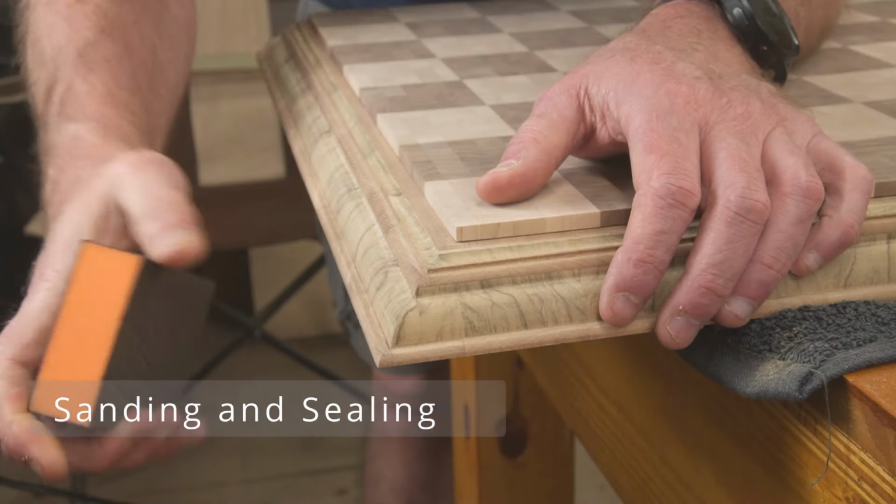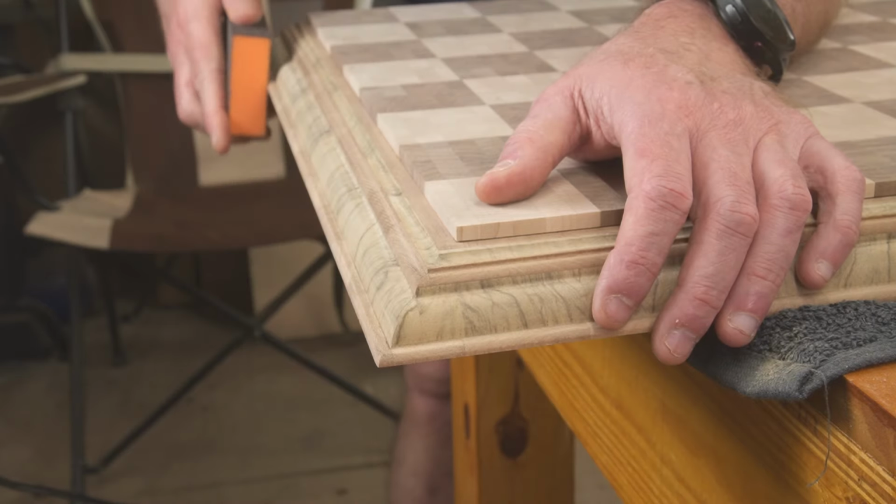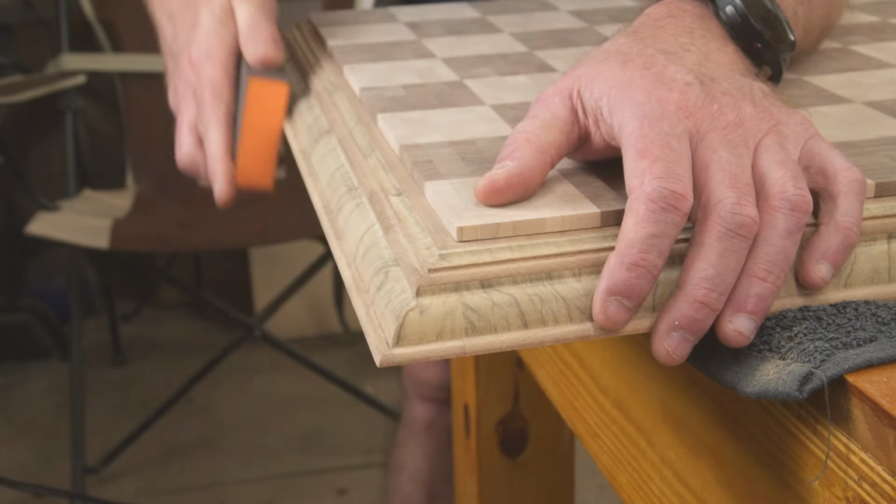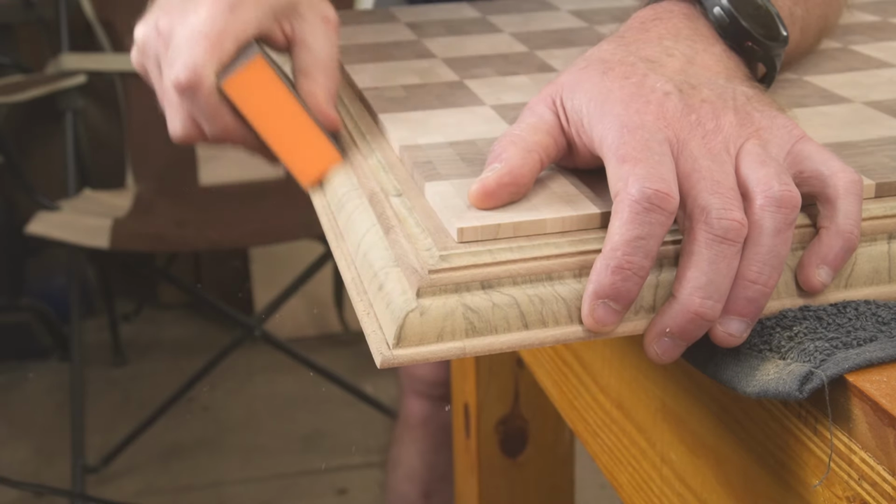I bought these spongy sanding blocks to sand the contours on the edges of the chessboard. They don't last very long. They wear out pretty quick, but they were good enough for this project, and they saved me a lot of headache.